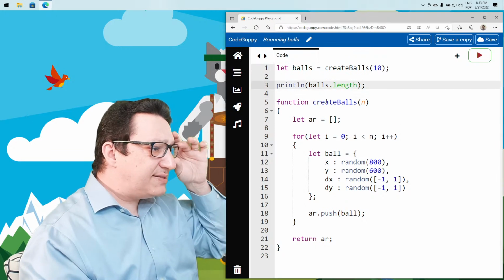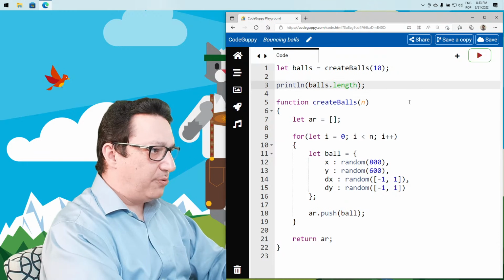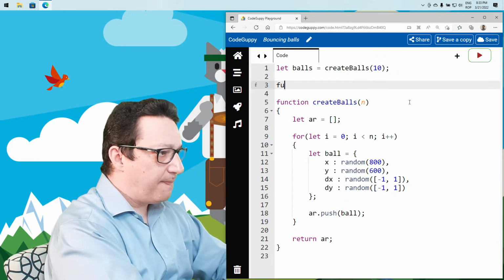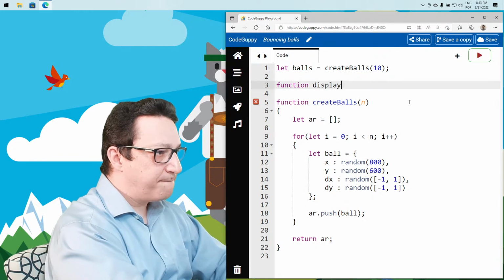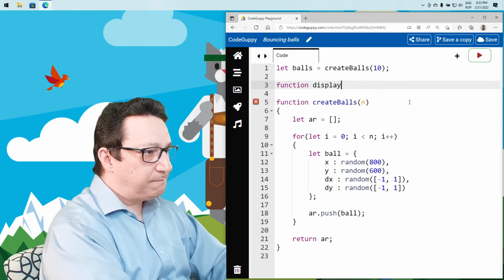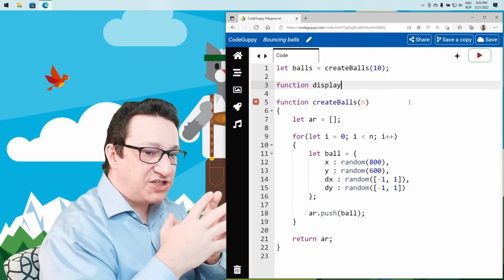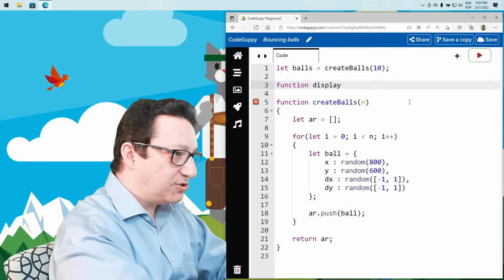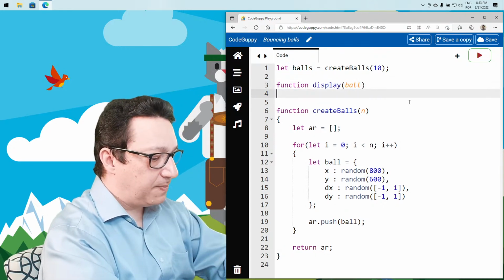All right, so let's now make a function that will display these various balls. So we're going to create a function display. Actually, you know what? Let's not display all of them. Let's make the function display just one object of type ball.